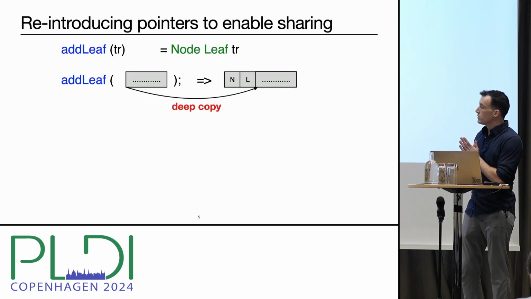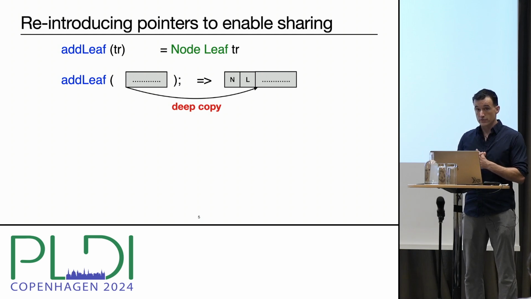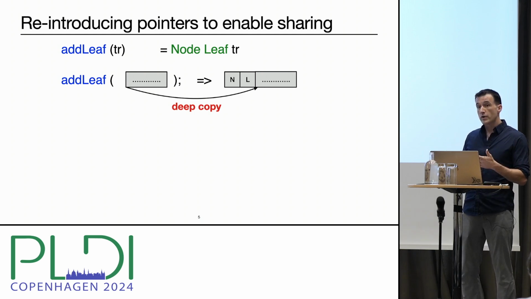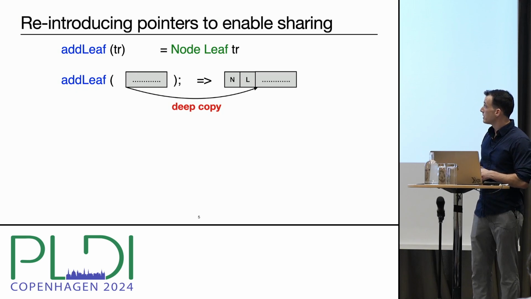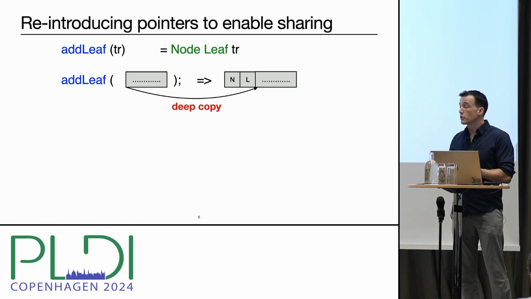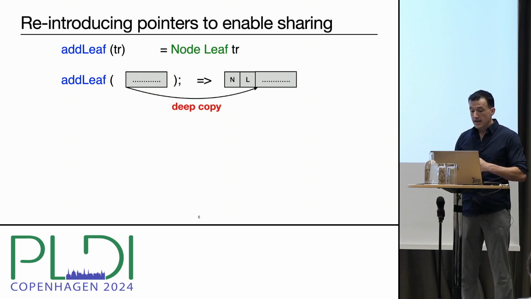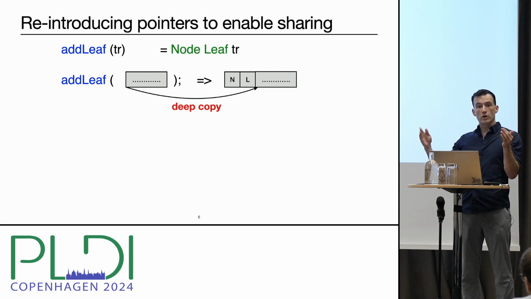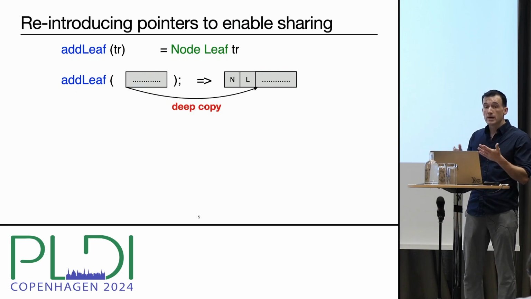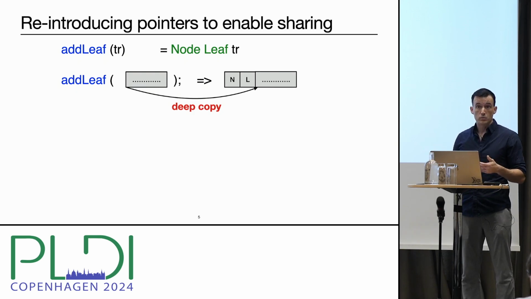Things get complicated when you move away from doing these bulk traversals. So bulk traversals are great because I process the whole tree coming in, and I produce a new tree coming out. I transform it into that left to right sweep over a buffer. But we're compiling these arbitrary functional programs. So we have to deal with programs like this one, which takes a tree as input and wraps just one extra node constructor around it, which ends up being either a deep copy, which would be very inefficient.